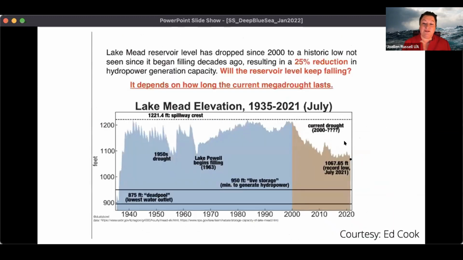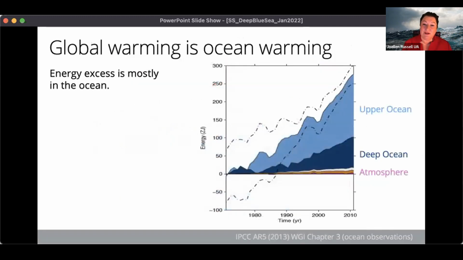And I just want to point out too that our Lake Mead is at its all-time low since it was filled. If it drops much further, the outflow will be too high in the basin, and we won't be able to get any water out for California, Nevada, and Arizona. So this is a really big deal. But even with that big increase in warming and the drought and all the rest of it, that is only 3% of the energy imbalance that's been created by that carbon pollution blanket that we have spewed out.